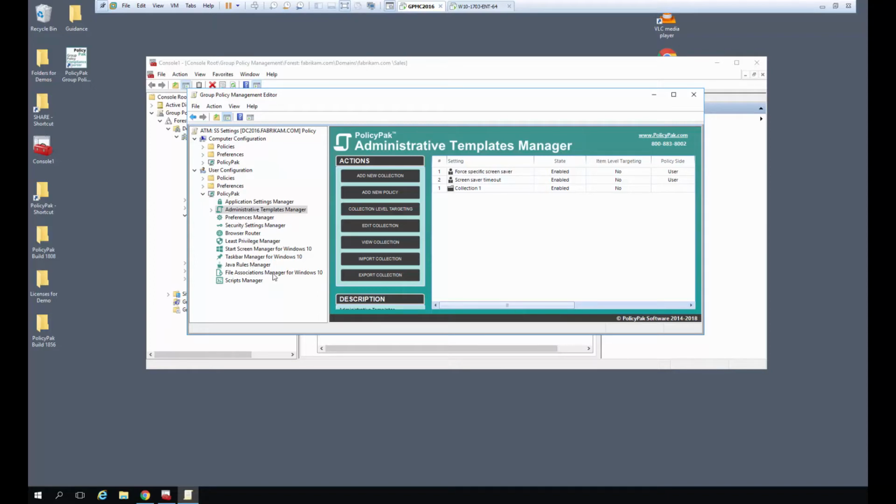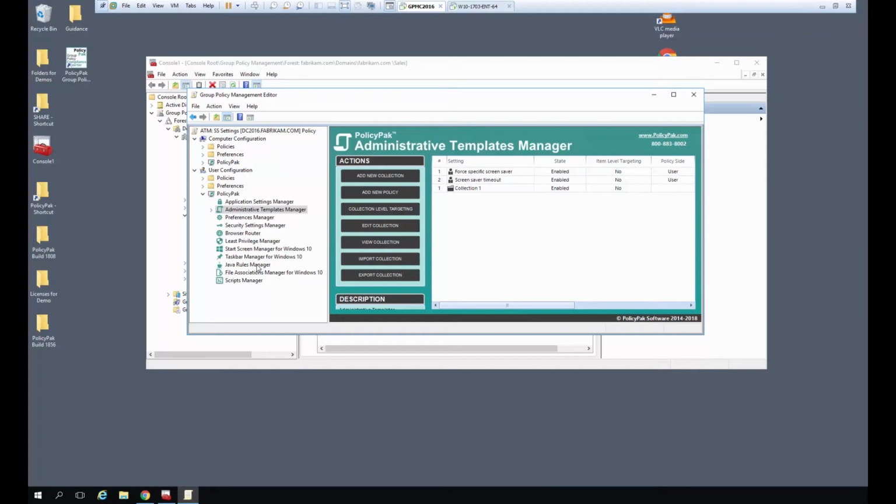It allows you to associate file extensions and network protocols with particular applications so that your PDFs aren't opening in Edge and your mailto links aren't opening in Windows Mailer, so you can change that up without, again, getting into the golden image business. Java Rules Manager maps the right version of Java to the right website.